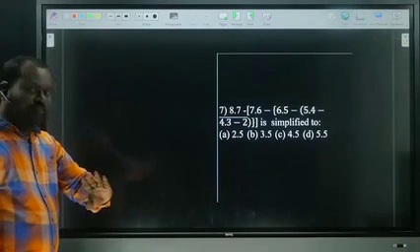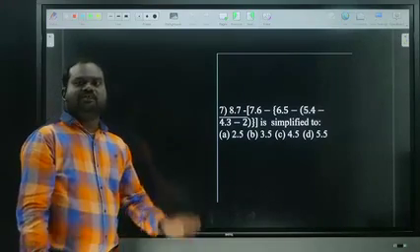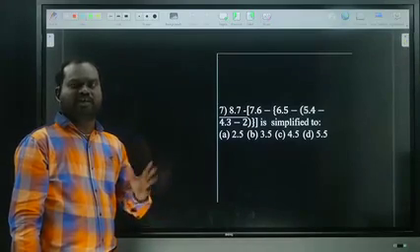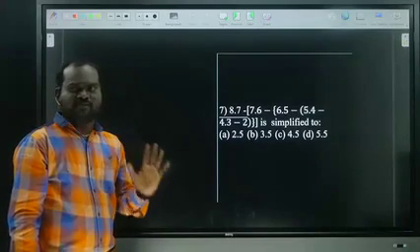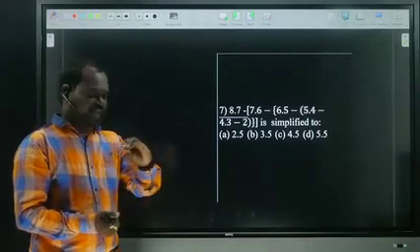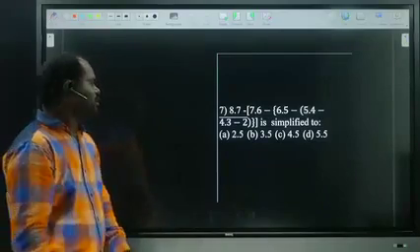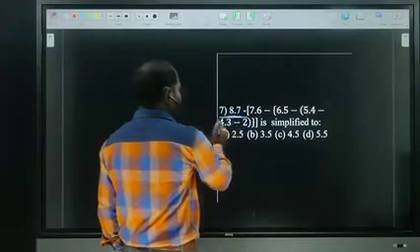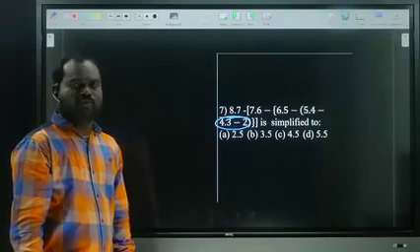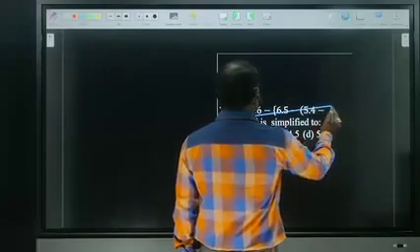As per the BODMAS rule, first preference is the bar. Here, one thing you should remember is that for a bar, there is no symbol. Don't imagine that the bar indicates minus or multiplication. The bar does not have any symbol, it just indicates only preference. First of all, we should finish the bar part. Don't imagine any symbol. So first of all, 4.3 minus 2. First, we should finish this thing. 4.3 minus 2, how much? 2.3. So 5.4 minus 2.3.